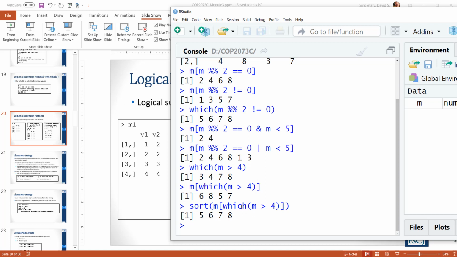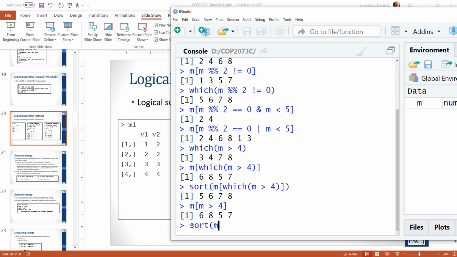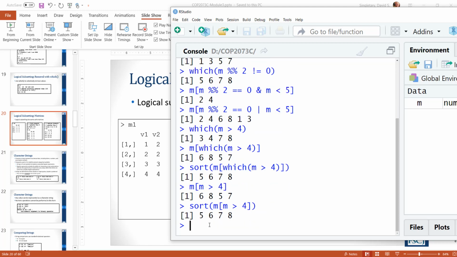This is just demonstrating that we can go in the reverse order here in terms of the evaluation of the expression. I could just say sort M, well, let's just do M where M is greater than 4. And then let's just sort that expression, and that gives us the same result. So it's quicker, but this is just demonstrating that the which can be reversed, and then we can evaluate the results of it as part of an element extraction.